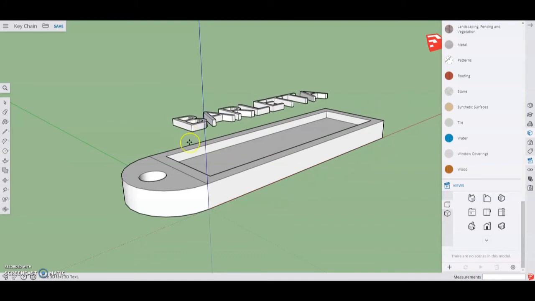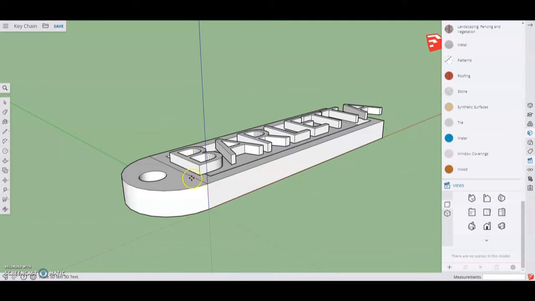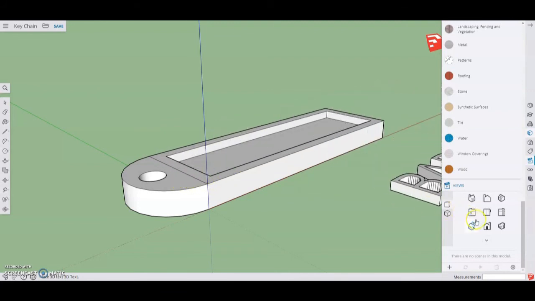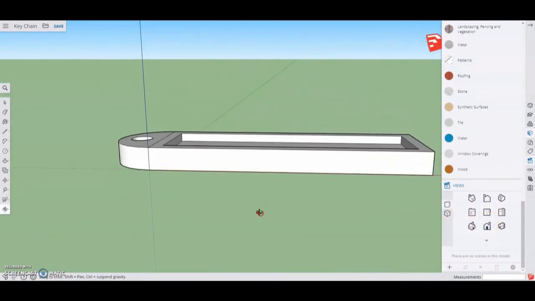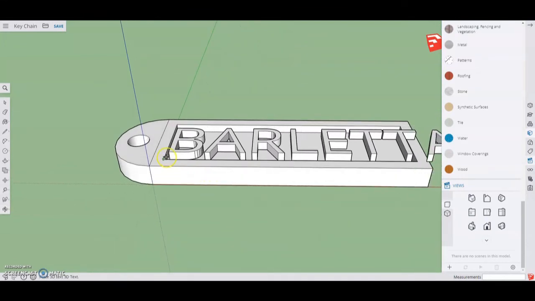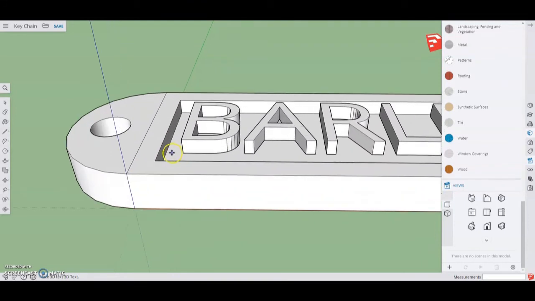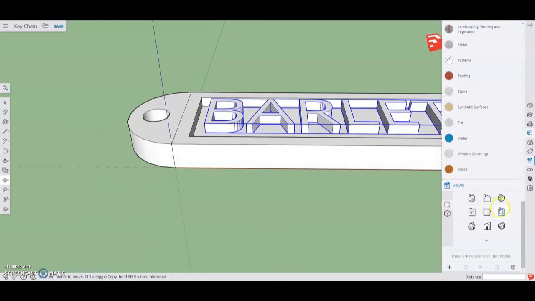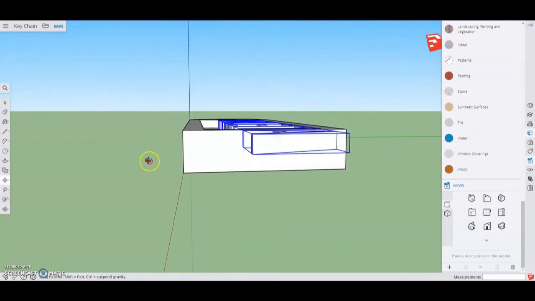Now, when placing this, we're going to want to make sure that that's on face, and you're going to notice right now that it's kind of hovering above the keychain. We're going to want to go ahead and select a front view for this, and then we're going to want to rotate that down slightly. And from there, you're going to notice that we should be able to get that name to sit on face. Now, if you can't, you might need to zoom in a little bit. And once you see that on face, go ahead and simply left click on your mouse. Now we can go ahead and check by looking at the right and left, and you're going to notice that right now it should be flush with your keychain.